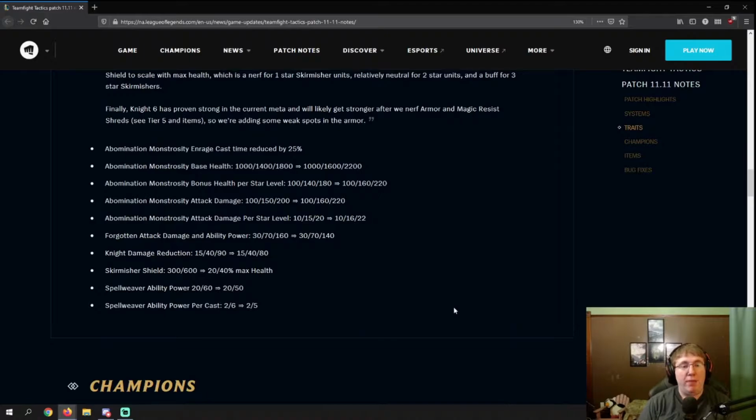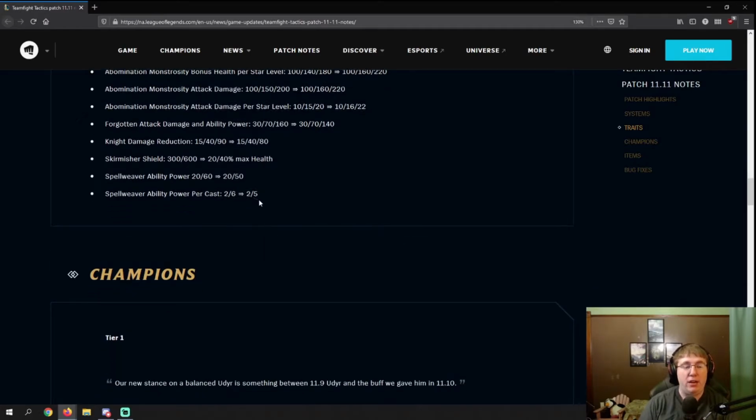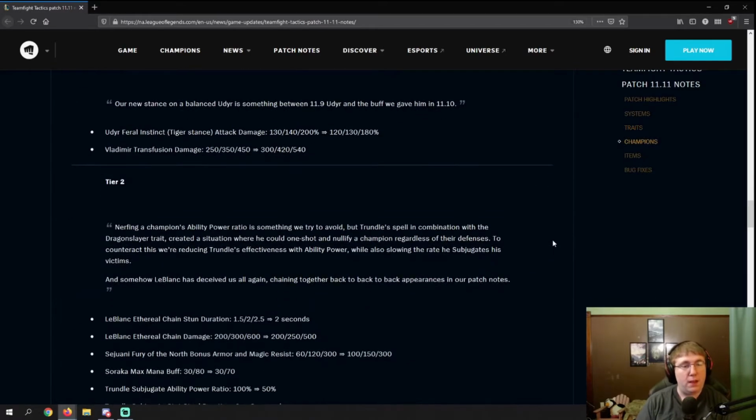For traits, Abomination is getting a health buff, a health scaling buff, an attack damage buff, an attack damage scaling buff, and a cast time reduction, so big A-bomb changes. Forgotten 9 is getting a numbers nerf, Knight 6 is getting a numbers nerf, Skirmisher is getting a flat shield changed into a percent max health shield. Spellweaver 4 is getting a flat AP nerf and a scaling nerf.